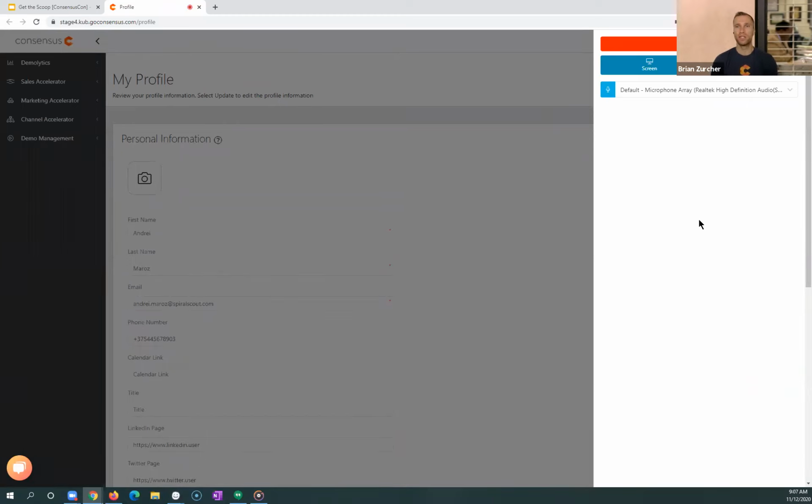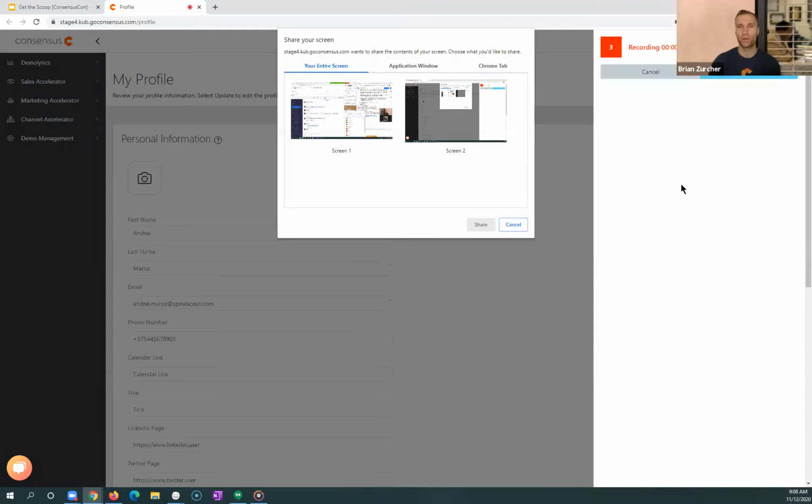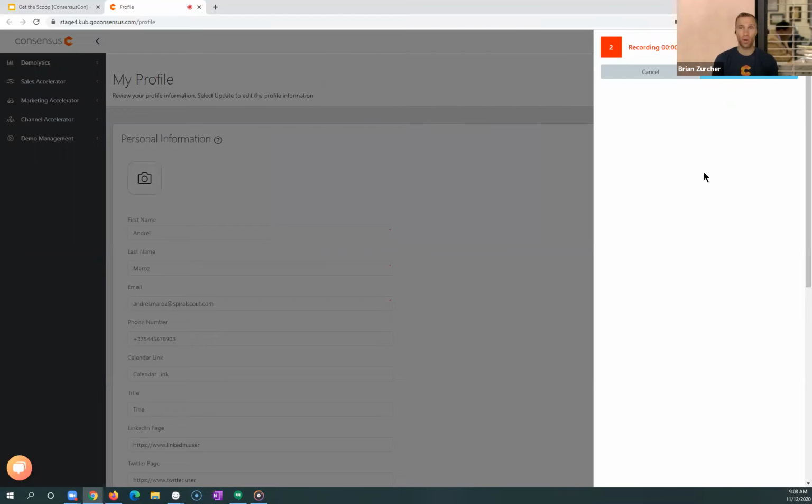And of course, with the Zoom meeting going, it may not actually pull the recorder up because I'm also sharing my screen. But that recorder will pull up here. You'll be able to record that. It'll give you the countdown, and you'll be able to go through and determine what you want to show and how you want to have that recorded. And then you'll be able to finish that right inside of here.